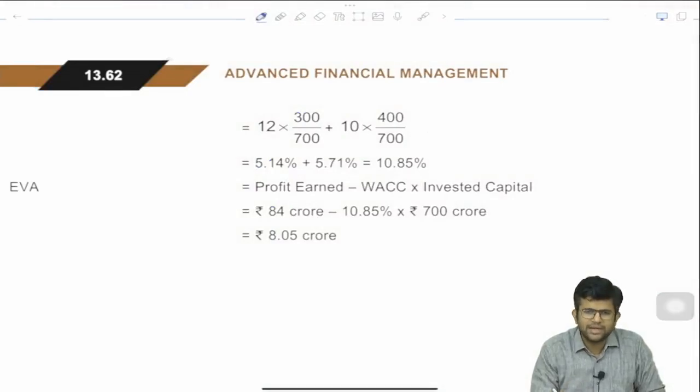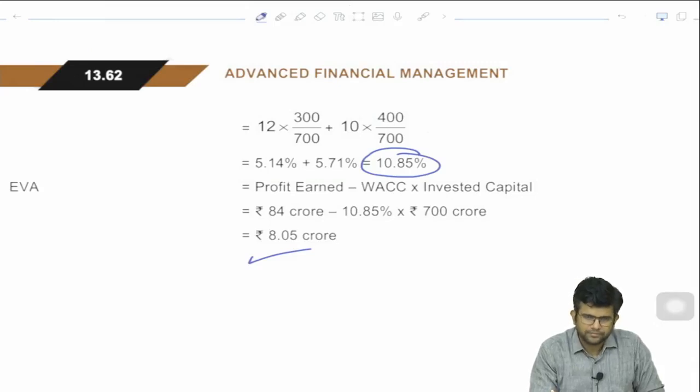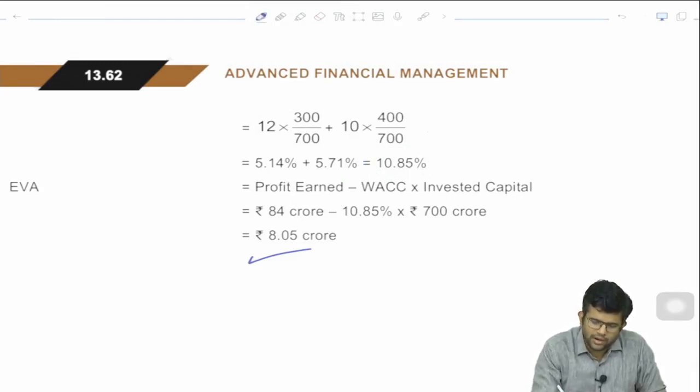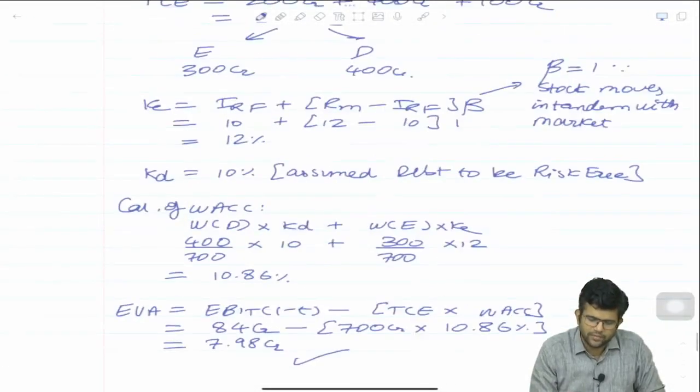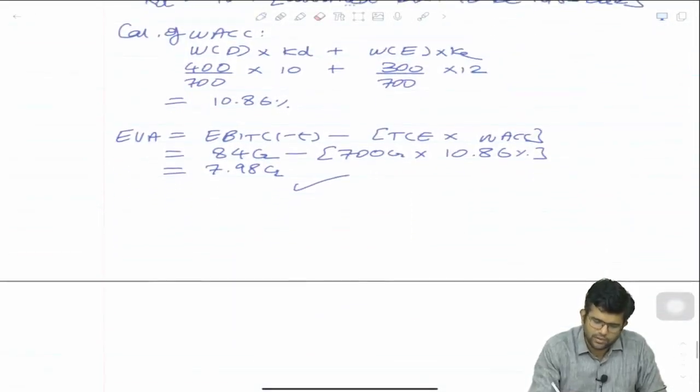So basically everything is same. Everyone clear? The small difference here is rounding off. They have taken 10.85. You know why? Because they rounded off this also and this also. We did everything in one shot and rounded off at the end. That is the only thing different. Otherwise everything is okay. So we'll copy it from here please. Thank you. Question number, what is this? 20.